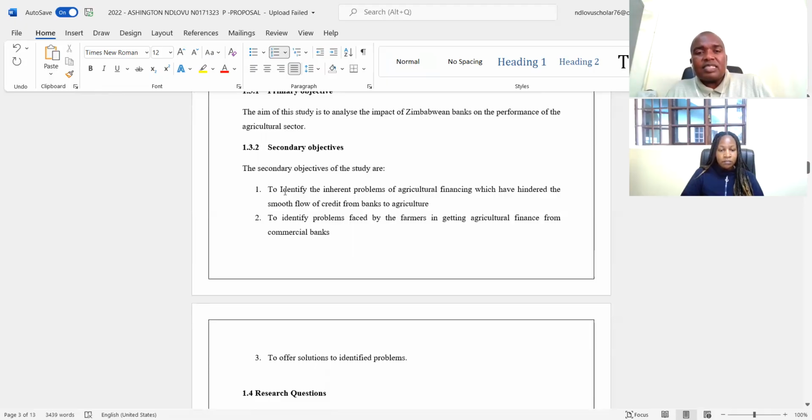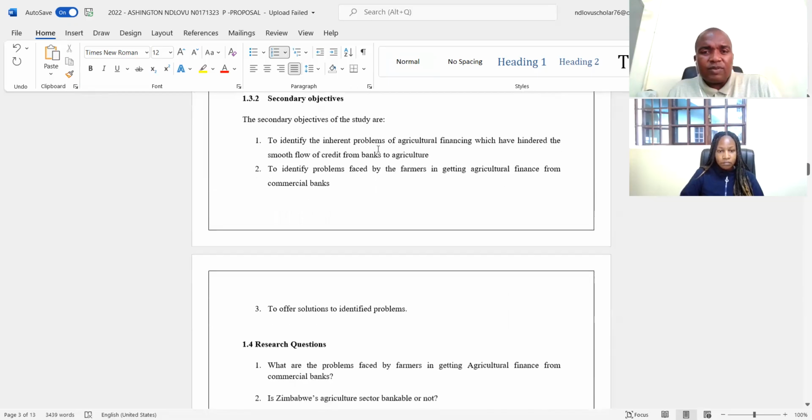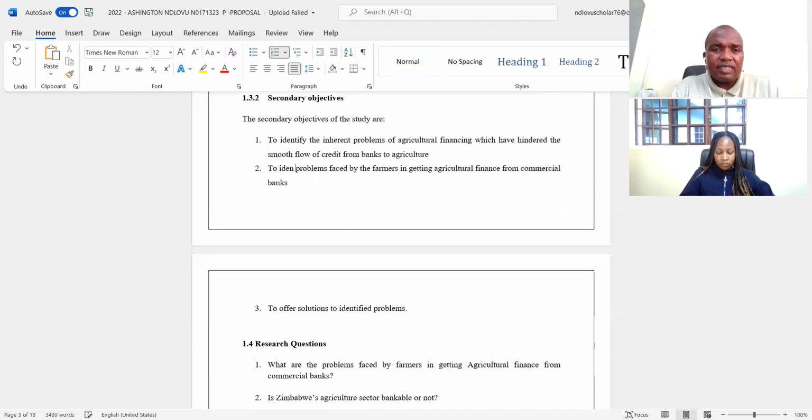You don't just state things which are not anchored by a full sentence. The secondary objectives of the study are to identify, to analyze, to suggest solutions to the identified problems.